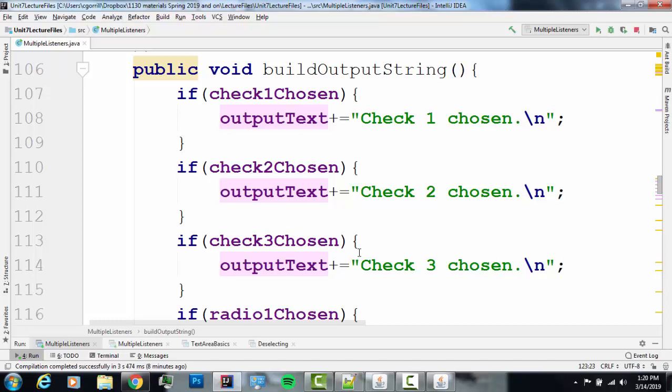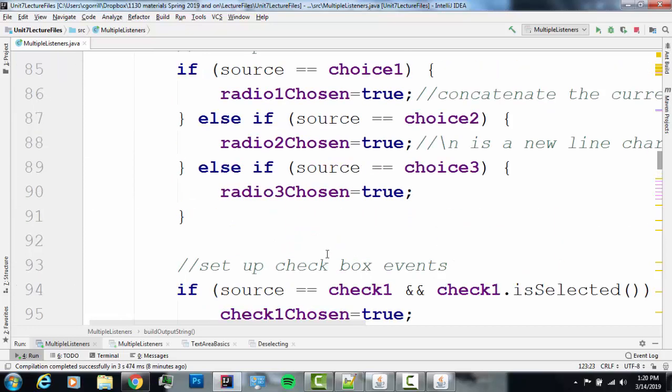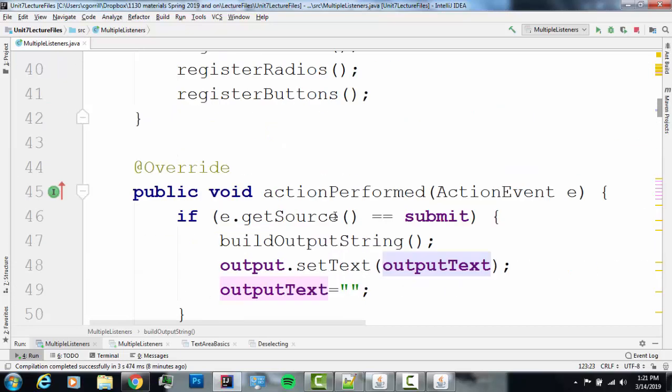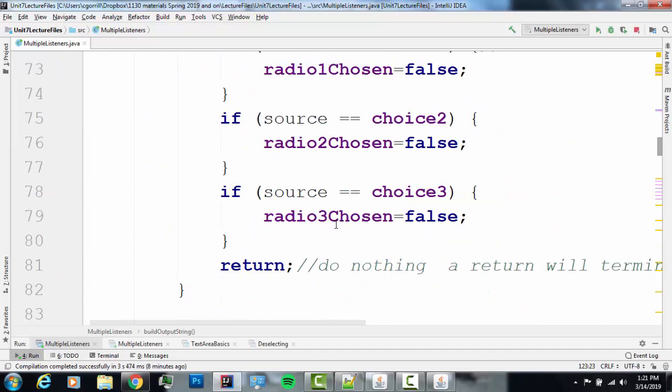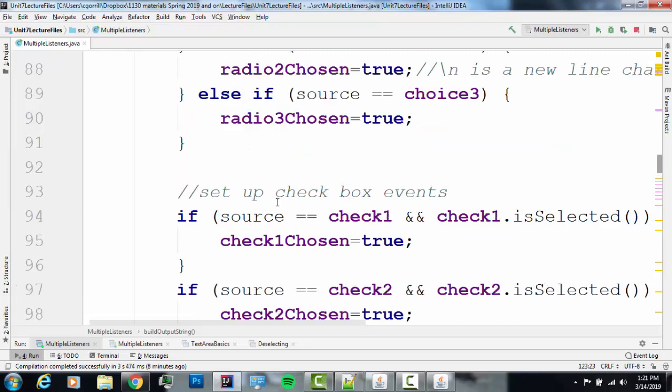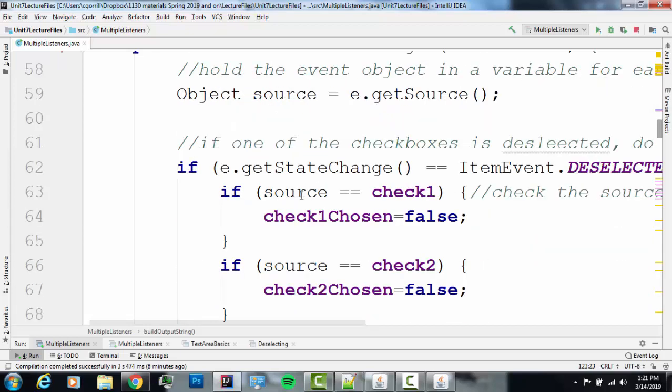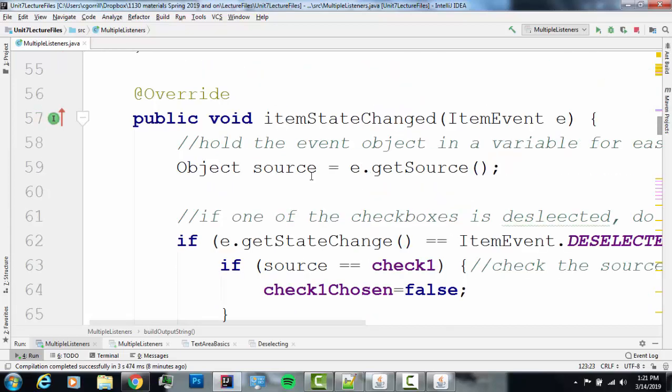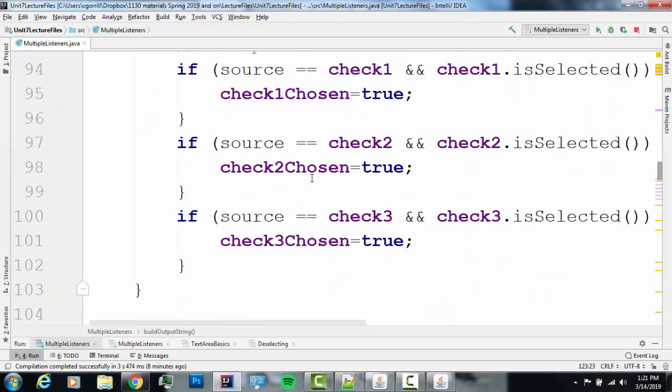See if you can use is selected and source better than I do. Try and use all those three states in some way to do this so that you can simplify this whole setup in item state changed. That's a challenge for you.